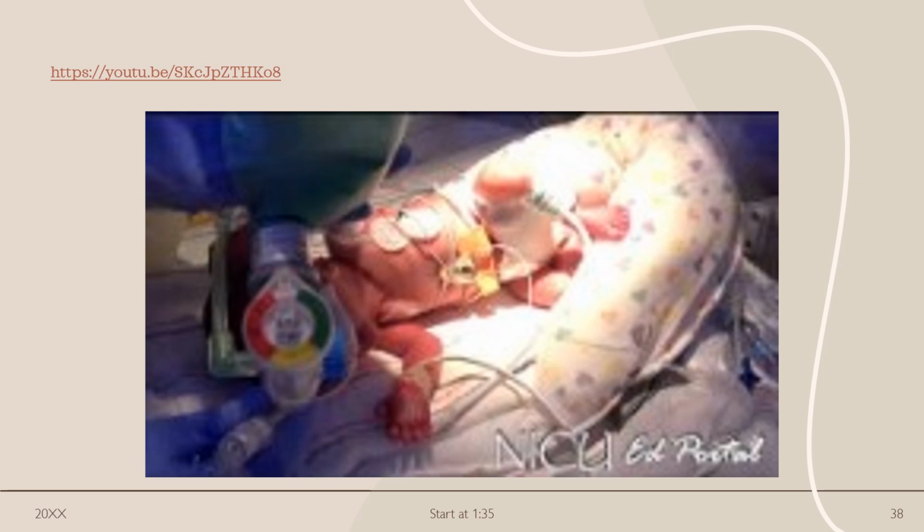And during this time, they might want to bag with a little bit less pressure related to the compliance change. If they're on oxygen, they need to be watching the oxygen and weaning the oxygen down, because if the baby's responding well to surfactant, you're going to see those changes right away. You really have to pay attention.